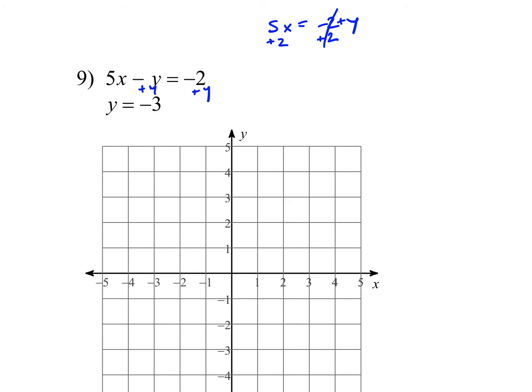Yeah, you could have moved the 5x and then divided everything by -1. You'll get the same answer. So here we have 5x plus 2 is equal to y. So if this is all equal to y, I could just move the y to the other side here. It doesn't matter. It just looks a little bit different, but it's the same. So what's my slope? Slope 5. And my y-intercept? 2. What do I need to plot first? 2. So put your y-intercept first. And then how do I do the slope of 5?